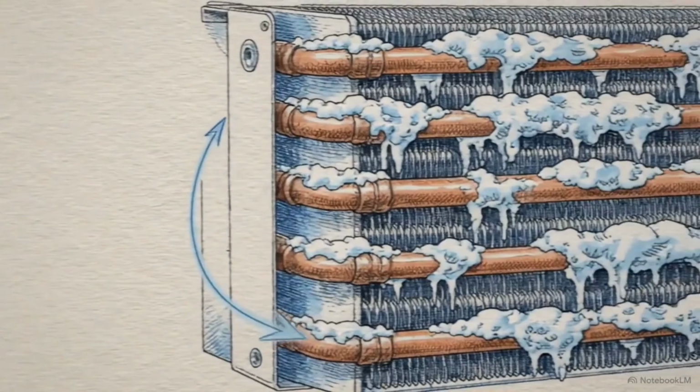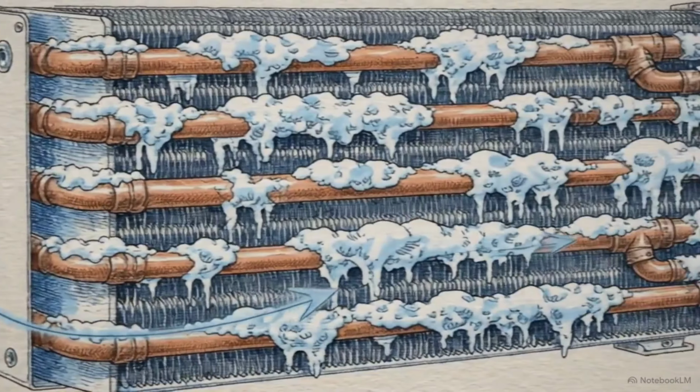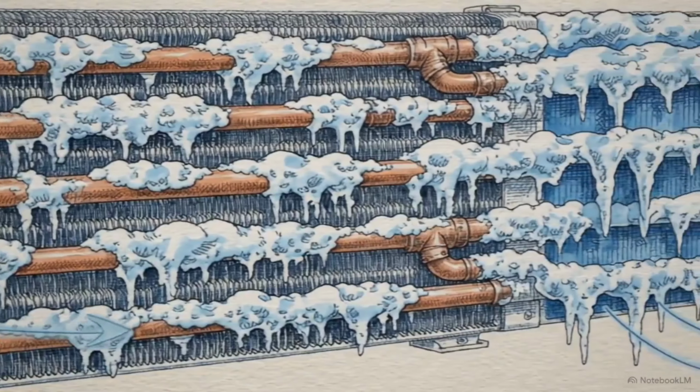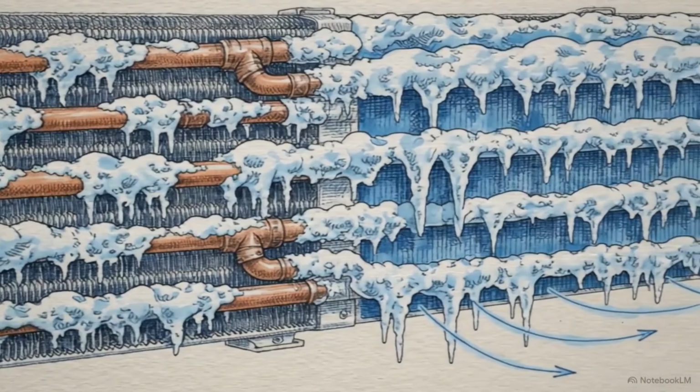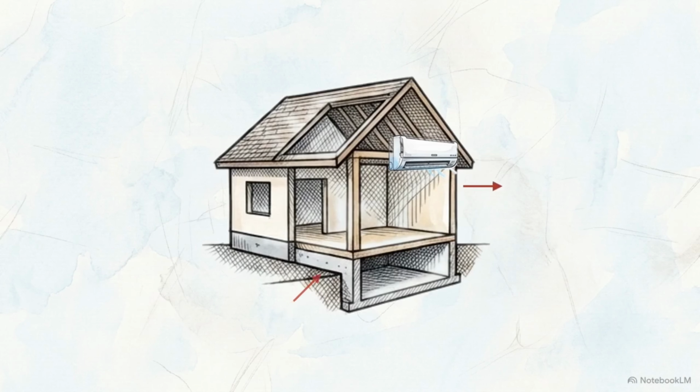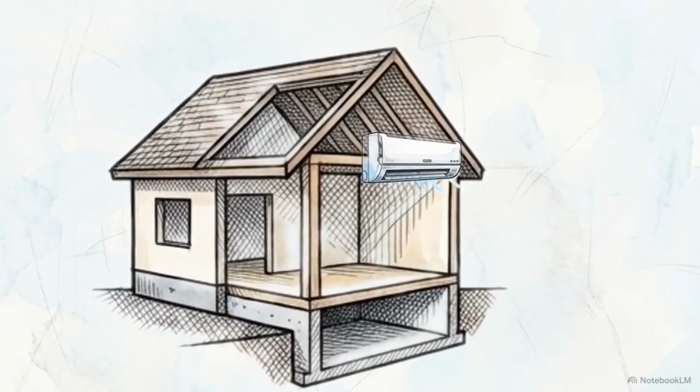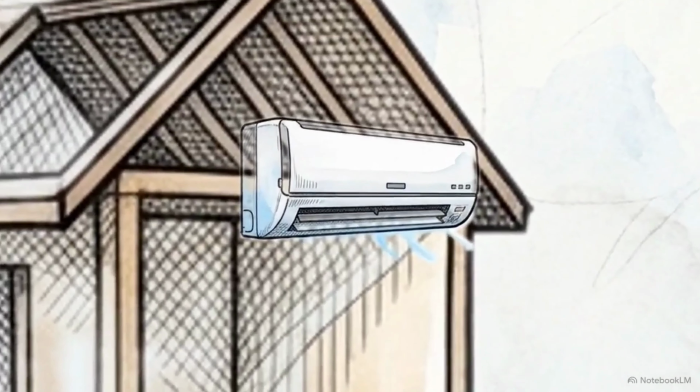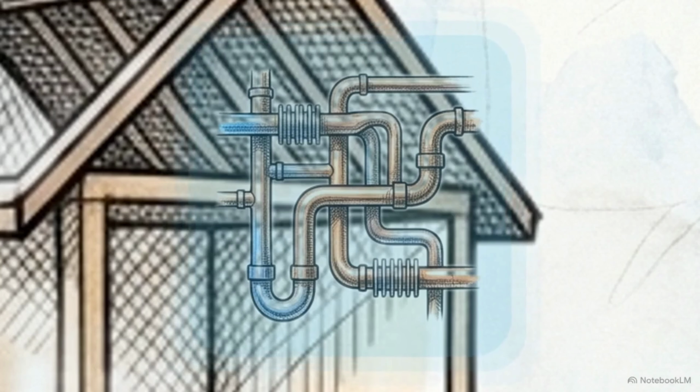The modern air conditioner is a machine bound strictly by physical limits, designed explicitly to protect itself from the misunderstandings of the people using it. To understand those limits, we have to look at what an AC actually does. It doesn't create cold air. It acts like a heat vacuum, extracting thermal energy from your room and dumping it outside. The component doing the heavy lifting is the evaporator coil, a network of super-cooled pipes that absorbs ambient heat.